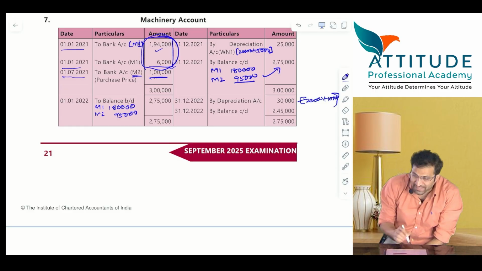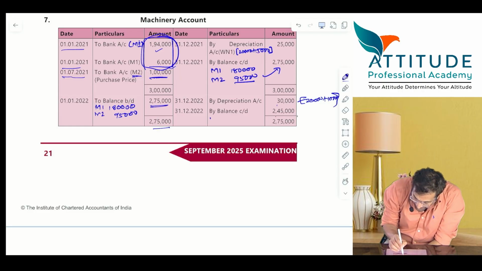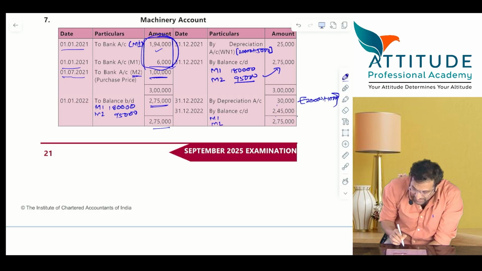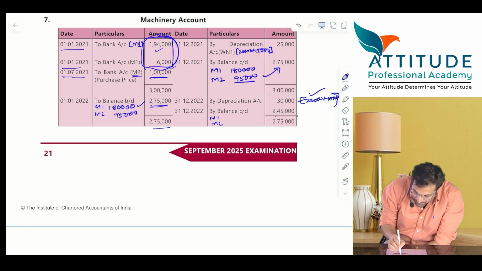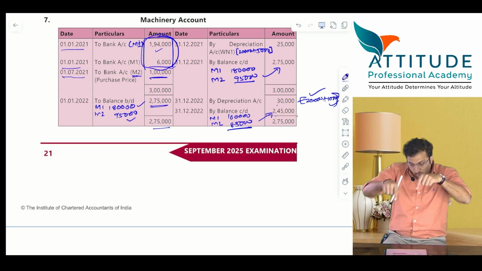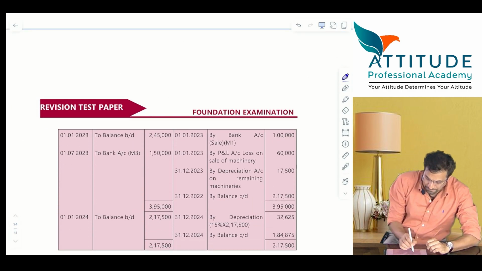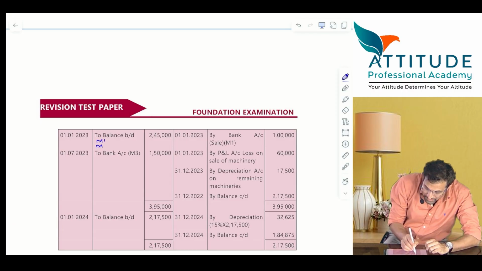Now balance 2,45,000 कैसा आया है? बताओ सर. वेरी सिंपल. 2,75,000 टोटल है, minus 30 will be 2,45,000. But this 2,45,000 bifurcate at M1 and M2. 1,80,000 minus 20 कितना? 1,60,000. and 95 minus 10 कितना? 85. So 85,000 plus 1,60,000 will give you how much? वो बाइफर्केशन दिखाओ, वो 2023 में यूजफुल होगा. तो ये M1 अलग है, M2 अलग है. M1 1,60,000 है, M2 कितना है?